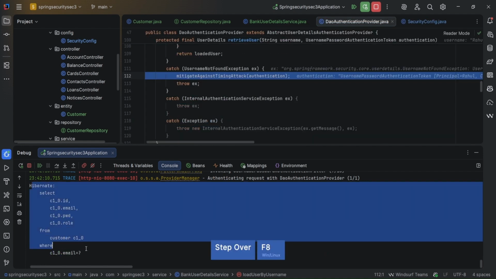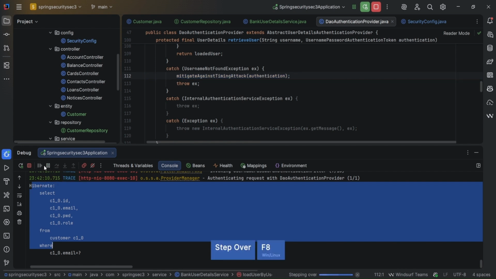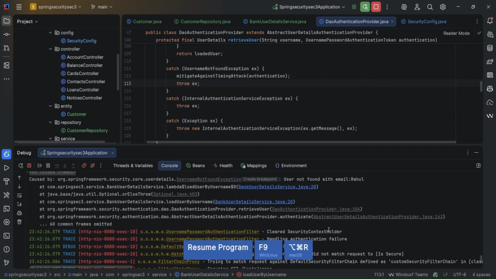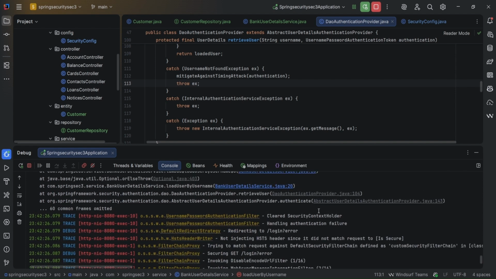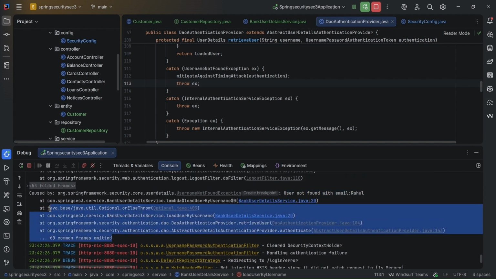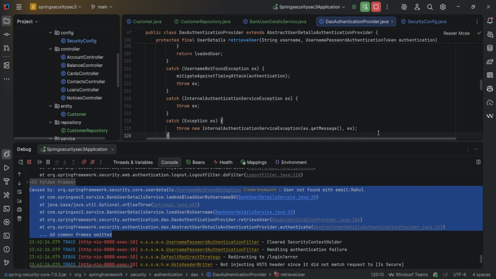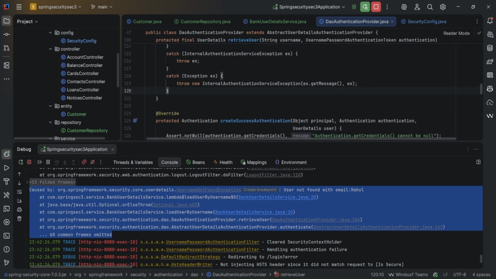Okay, so the query is getting executed. Now there is an exception thrown. So if you can see, the exception that we threw is user not found with email Rahul. So our functionality is basically running perfectly fine, and I hope you liked our video.